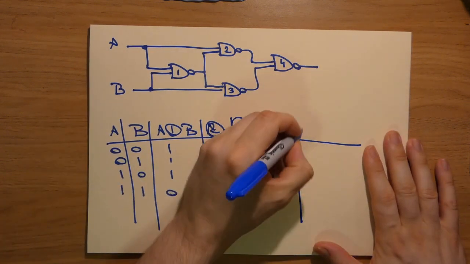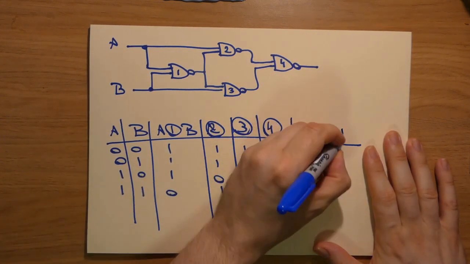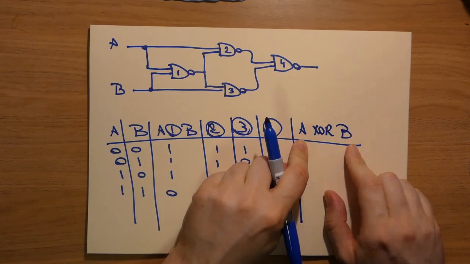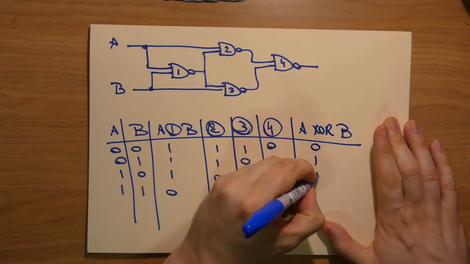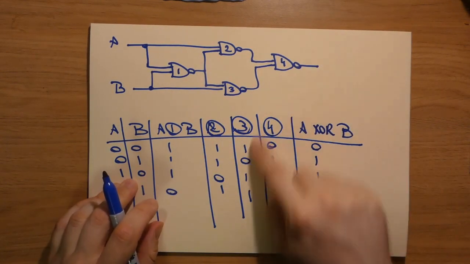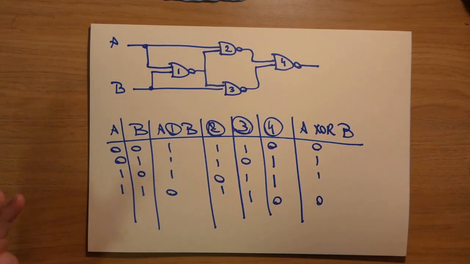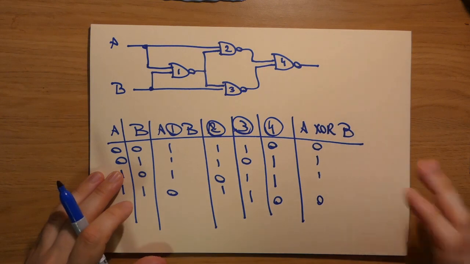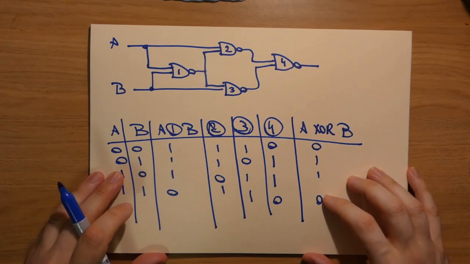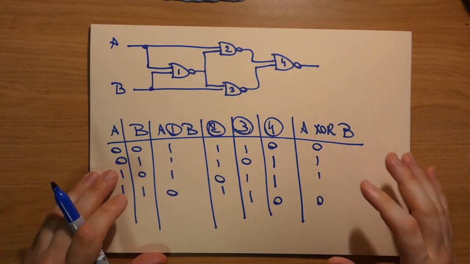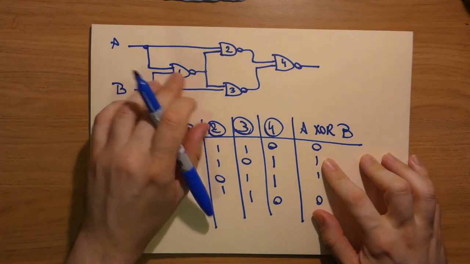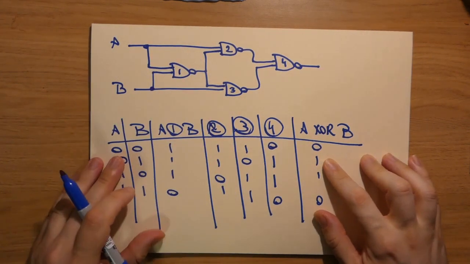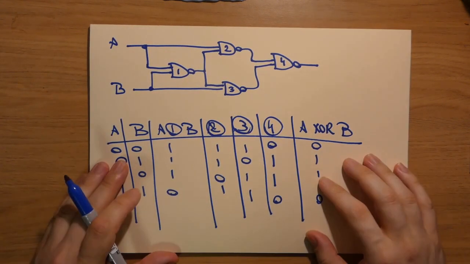And this is indeed, okay, if I look at what the exclusive OR is by definition, those columns are indeed the same. So that worked. So with the NAND gates, you can do anything. This is very handy for some applications where manufacturers can just mass produce the NAND gates. It makes it cheaper in some cases.